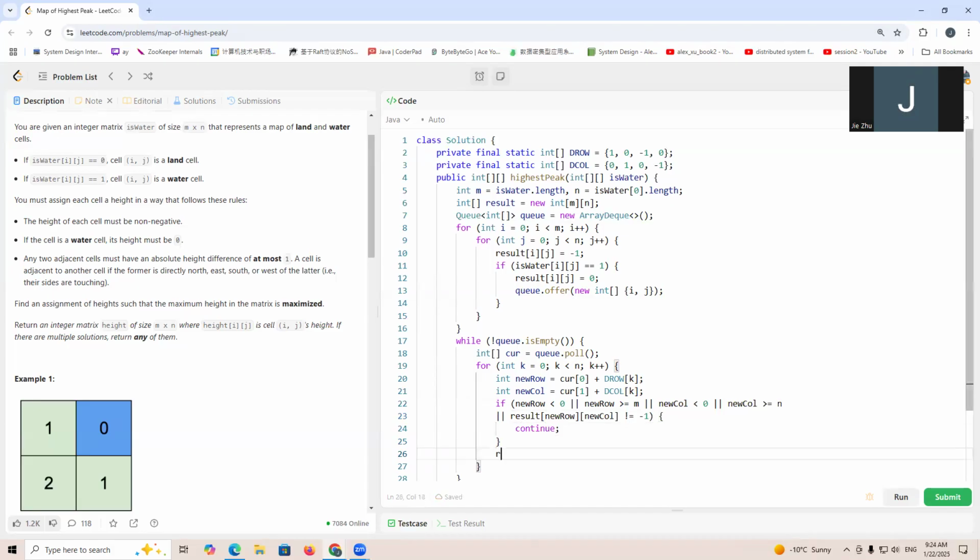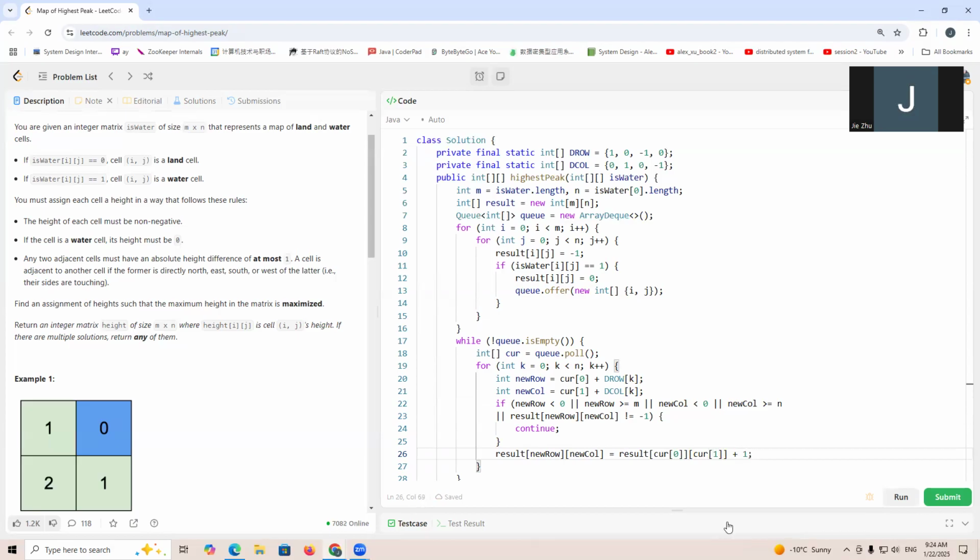Then we'll have result[newRow][newColumn] equals result[current[0]][current[1]] plus one, right?